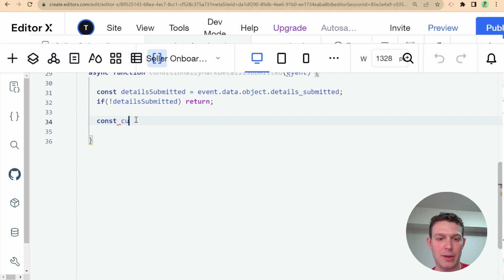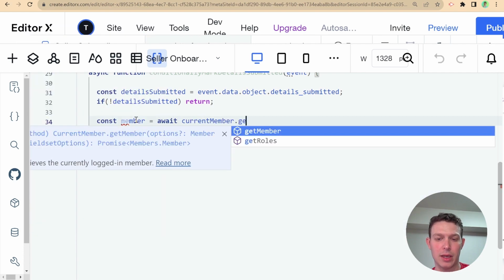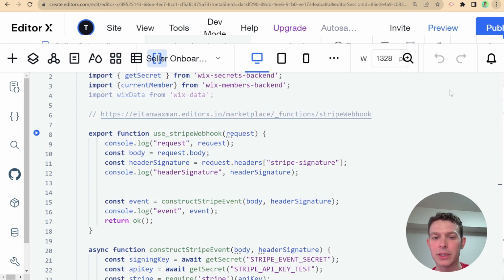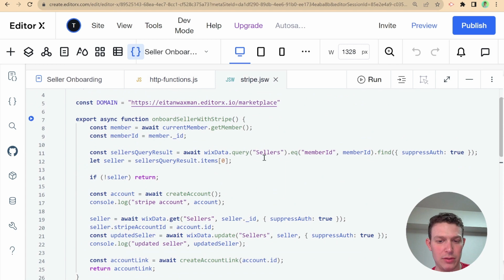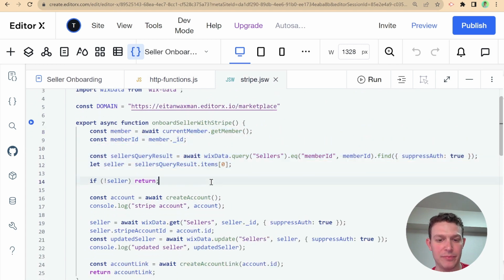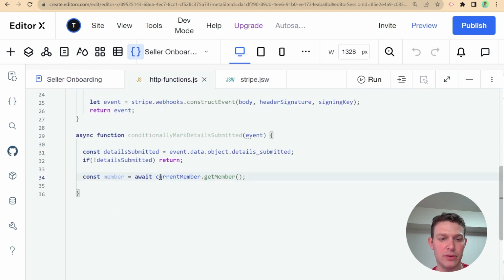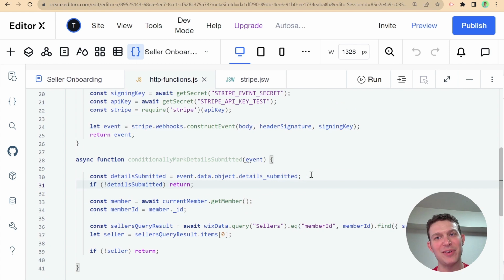So here we're going to have const member equals await current member dot get member. And I can actually copy over some of the code that we did from the other one. So, same thing as what we did over here. Okay, so we're just retrieving the seller with the member ID. So we need this as well. I'm just going to copy this over. Should I be a good coder now and fix it now?